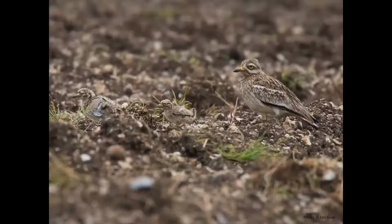I had to include some stone curlews in this presentation because they are the species that I've been working on alongside the arable plant work, and they are a really good example of how the conservation work that we've been doing for arable plants has been mutually beneficial for another species. For those of you that don't know, some of the farmers amongst you might actually have stone curlews on your holding. The main conservation tool for stone curlews on farmland is for farms to provide a cultivated plot, a fallow plot, usually about 2 hectares in size, to provide suitable nesting ground for these birds, and that is also used for things like lapwing as well.